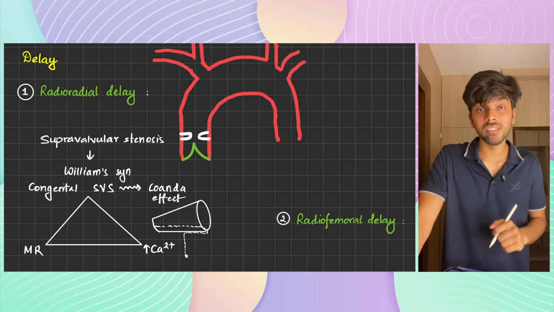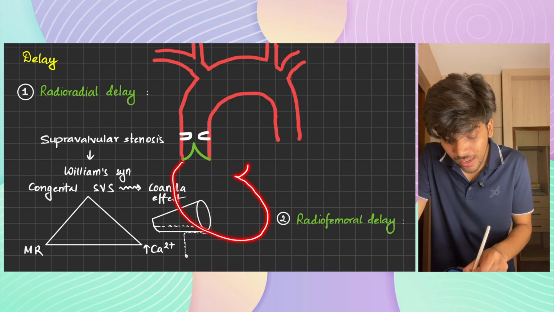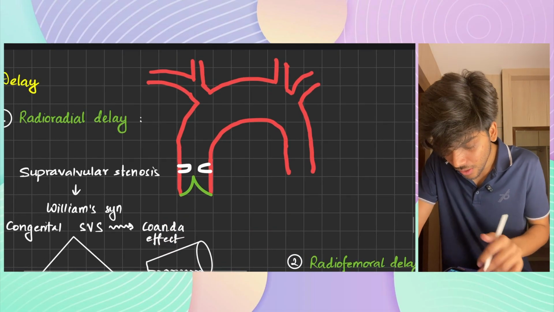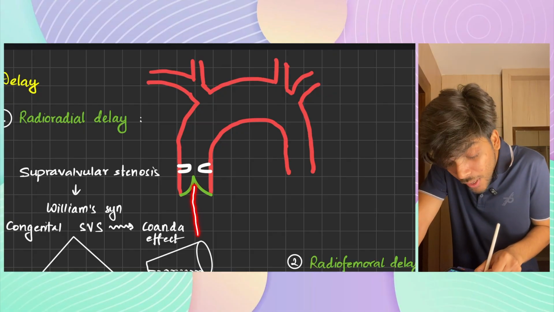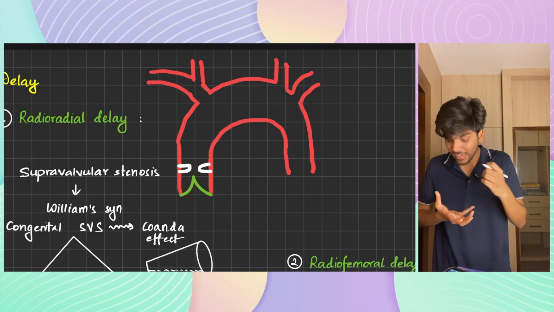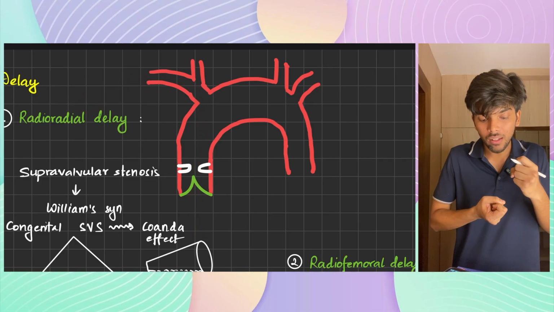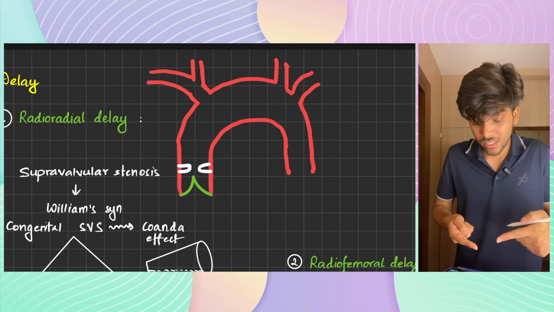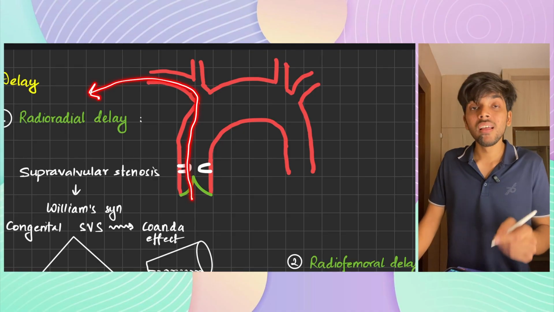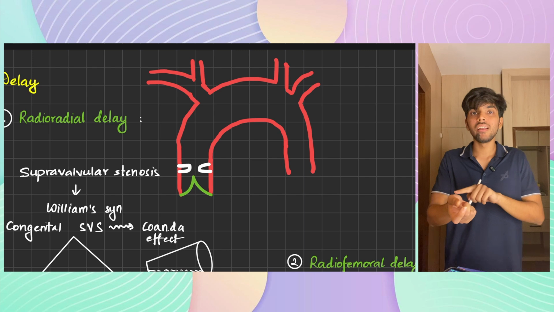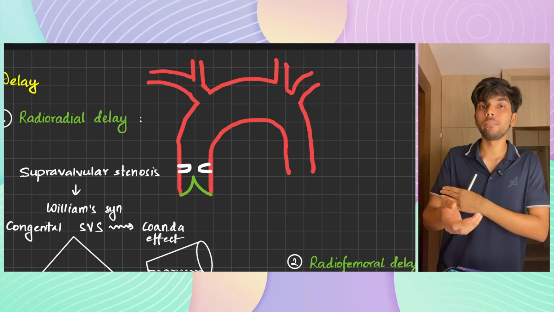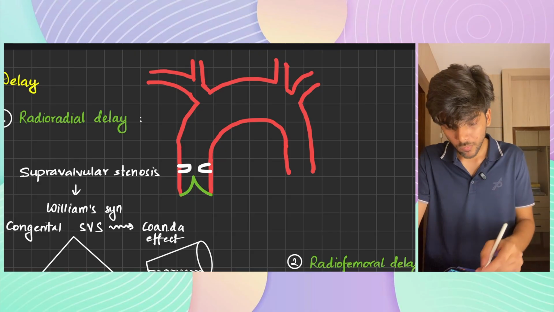Similarly, in supravalvular stenosis as well, as the left ventricle contracts, the jet of blood has the preference to take the right-hand side. So the jet of blood that gets squeezed out from the contraction of the left ventricle, in case of supravalvular stenosis, has a preference to follow the right subclavian artery. As a result, the right-sided upper limb pulse comes before the left-sided. Not only that, the right-sided upper limb pressure is more than the left side. So that was the first cause.